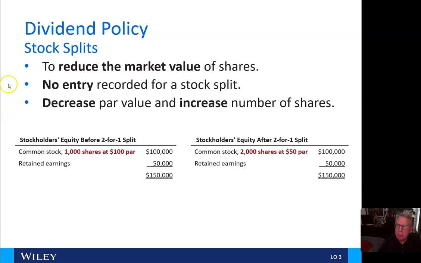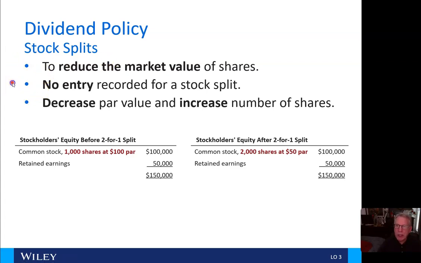The first bullet point, in my experience, is what we would use most of the time as to why we would do a stock split. It reduces the market value of the shares. It puts the shares of stock in a more affordable range. I can go into that in a little more depth in our tutoring session if you're interested.